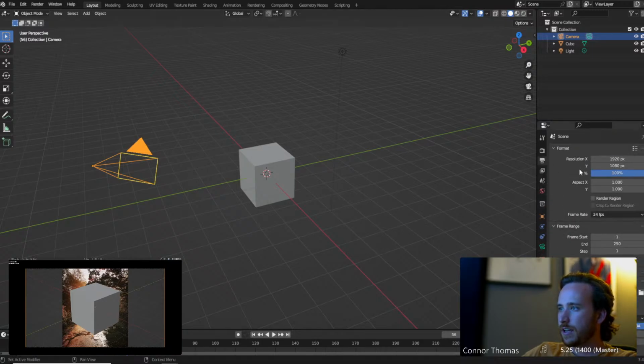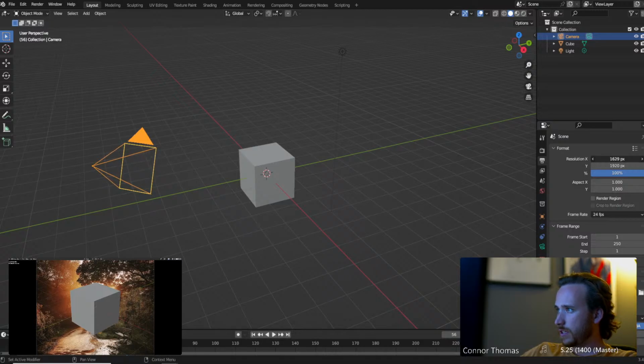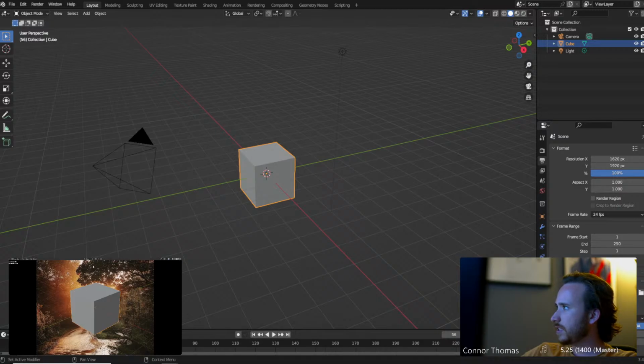Now we just have to set up our framing presets. We'll set this to 1920 for the Y. Then our X, let's adjust that slightly so that it can match a little bit more precisely. Okay, fantastic. I think really now it's just lining everything up and getting everything to work.